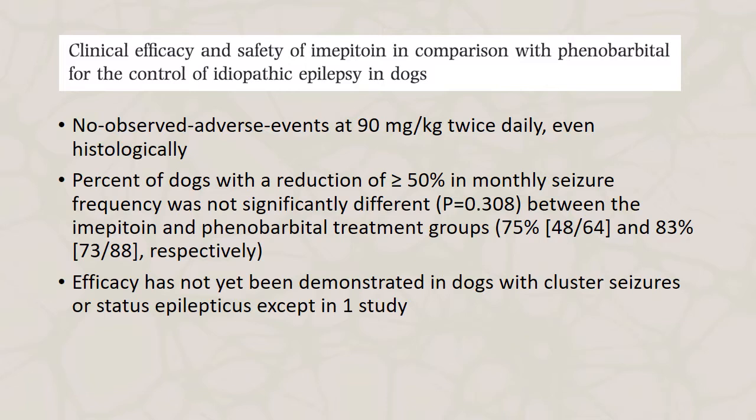This paper discusses the clinical efficacy and safety. The drug appears to be very safe, most side effects resolving after about 2 weeks of starting the medication. The standard dose is 30 mg per kg, so a 90 milligram per kg twice a day dose still appeared safe in patients.